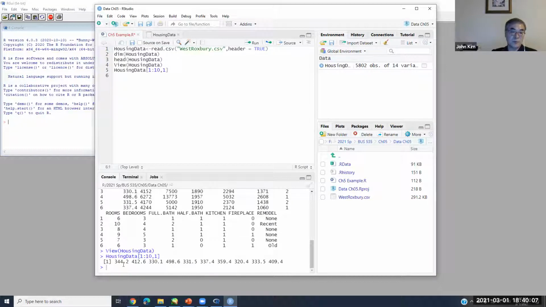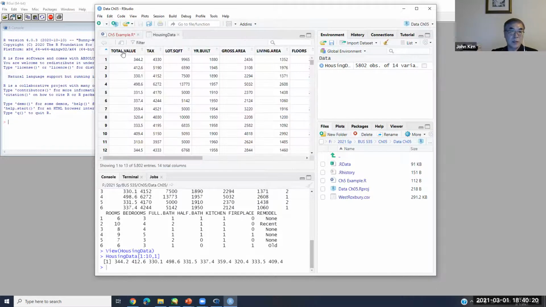So show the first column, first rows and first column. That is the same as the first column, total value, and then 10 rows: 344.2, 412.6 and so on up to 10 rows here.